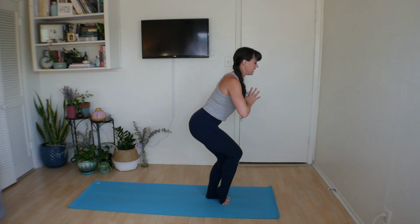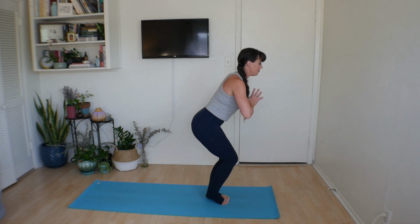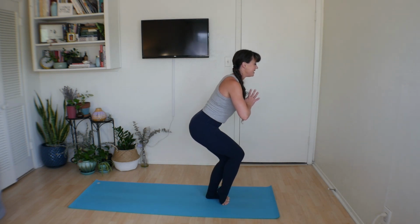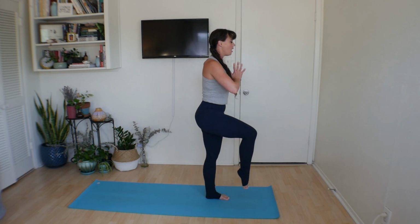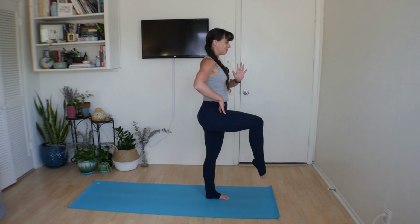Lift up your right heel, get a little stretch to the bottom of the right foot, set it down. Lift up the left heel, set it down. Lift up the right heel, pause, press deeper into your left foot, stand tall on the right, picking it up. Ideally, we want our knee in line with our hip. If it's a little lower, that's okay though.